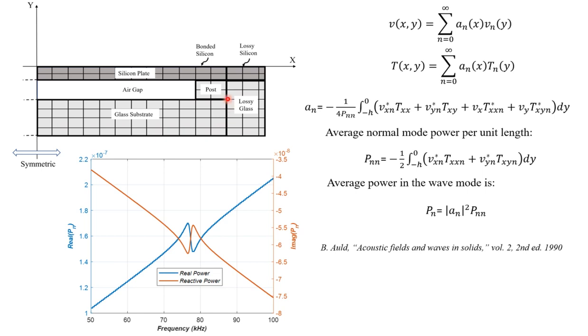So we have an interface of a lossy glass and a glass substrate, and the reason for this is to minimize any standing wave patterns at this interface, since we are interested in what kind of power flow we have, because the plate is vibrating on the application of an applied time varying harmonic signal, and because of that it is expected to have normal tensile stresses and associated velocity fields, which are going to move the finite meshes of glass in both shear and longitudinal directions.